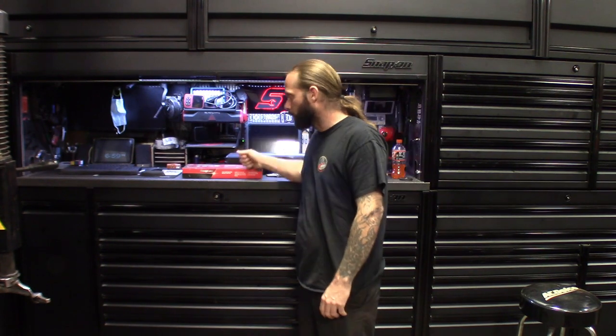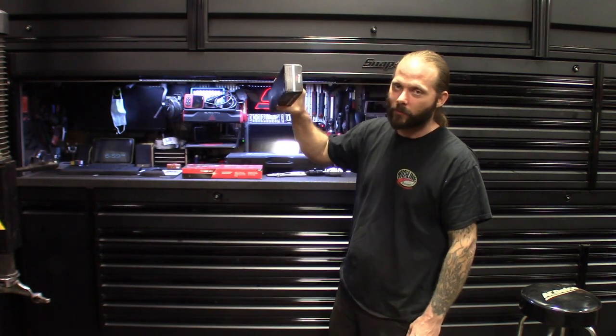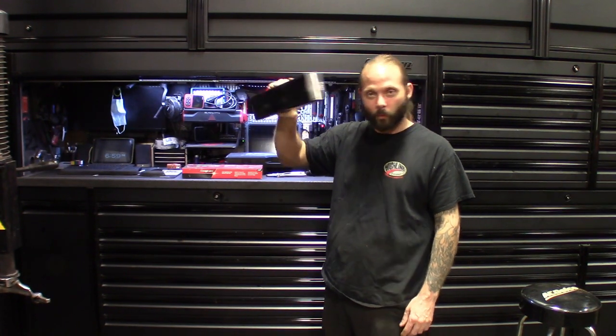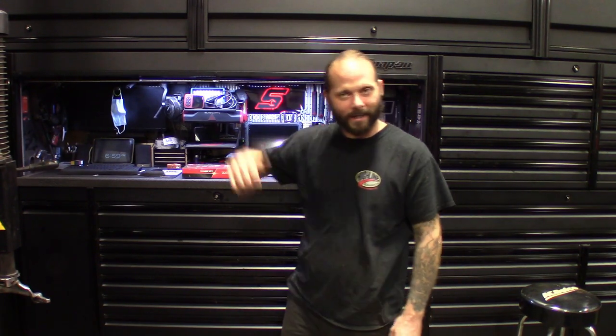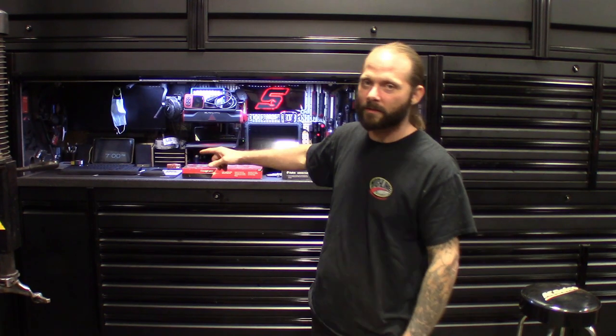I got a light duty one from Snap-on that I just picked up, purchased a few weeks ago off the tool truck. We got one from Astro — the locking vice grips one, great tool. Also just picked this one up; could have definitely used it a week before I picked it up. And then our main OTC slide hammer. We're going to dive down on what I call the office here so you guys get up close on these things, give you some part numbers, give you my thoughts on them.